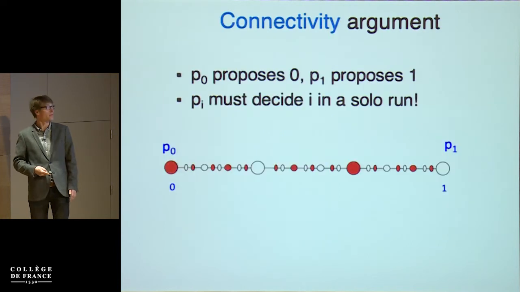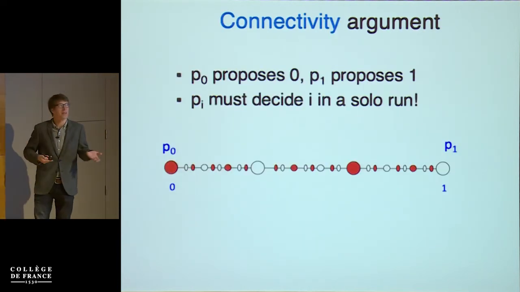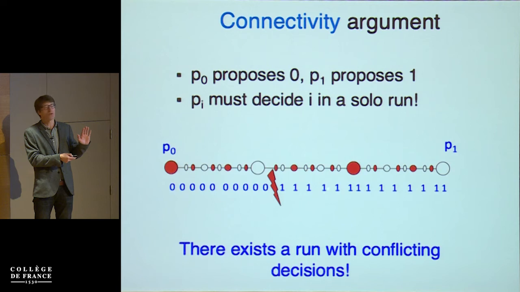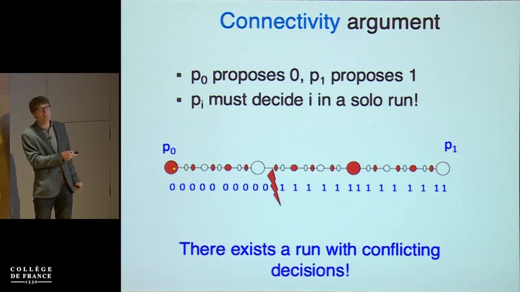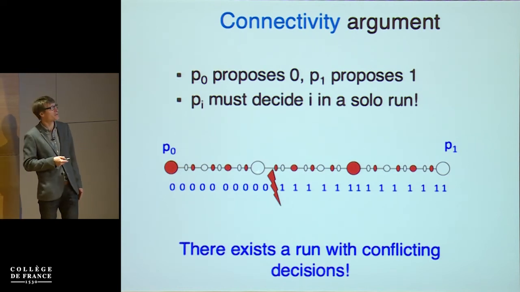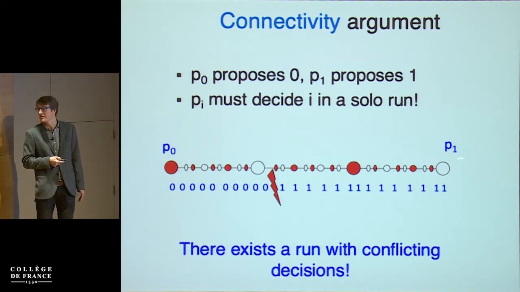And that prevents us from deciding, because if we assume by contradiction that we can decide, we have to either avoid decisions in some executions or decide different values. Why? Because you have to decide 0 here, because you only see your own input and it's 0. P1 has to decide 1 here because it only sees its own input. And if you have a connected chain of these states, to swap from 0 to 1, at some point you need to change from 0 to 1 or vice versa. Actually, you have to change an odd number of times if you go from this point to this point. And to violate the properties of consensus, it's enough to change once. And if you change once, it means that there is a run in which you decide different values.